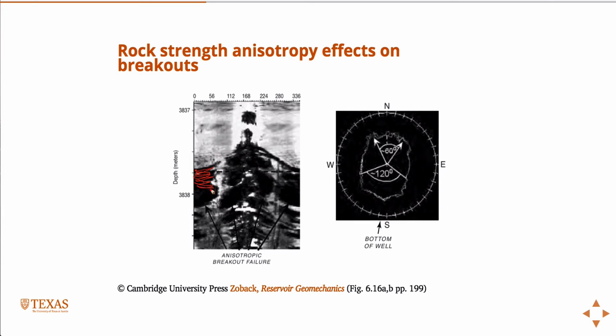And there's four dropouts. So you see one here, you see one here, you see one here, you see one here. So remember, this is like the wellbore is being unrolled, and you're looking at a picture of it. And those correspond, if you do a reconstruction, to double-lobed breakouts. So you end up with these double-lobed breakouts, and that's due to the anisotropy.